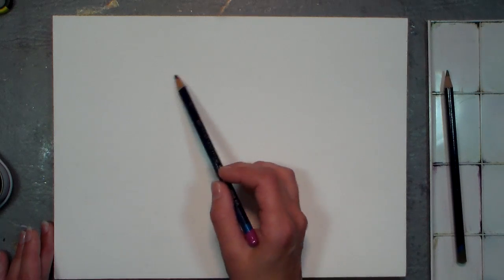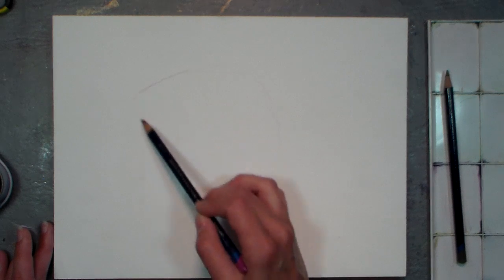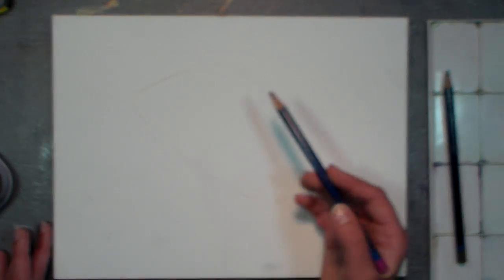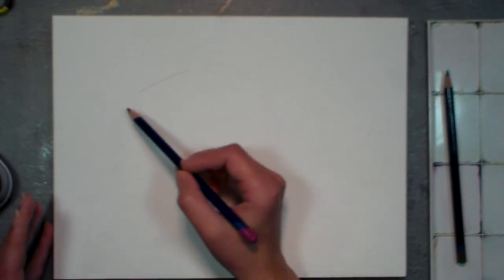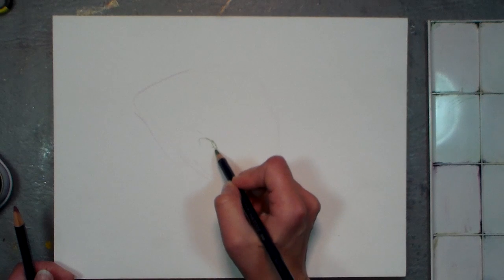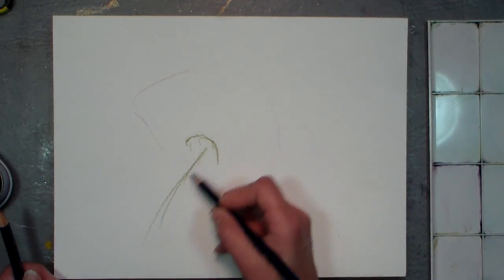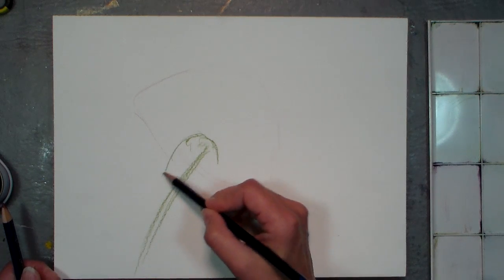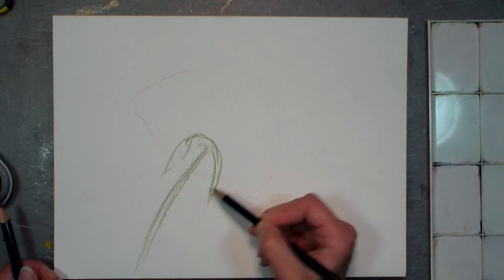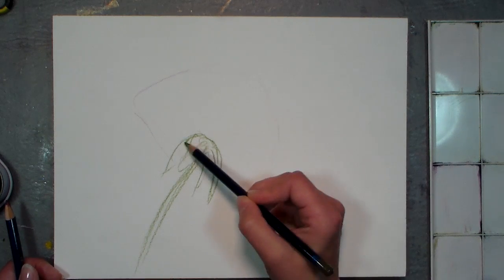So what I'm gonna do is start with kind of a semi-circle here. I'm gonna start drawing my petals a little bit darker. I want this as a focal point flower here, and we're kind of seeing it from the back, so I'm gonna put the back area where the stem is going to touch right in there, and then throw in a few leaves. This is a peony flower by the way — some of my favorites.